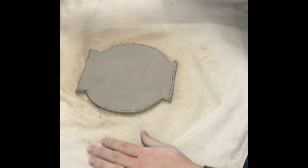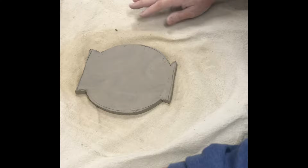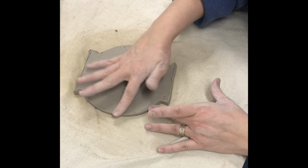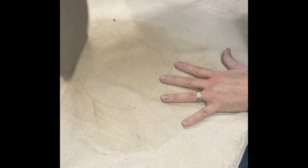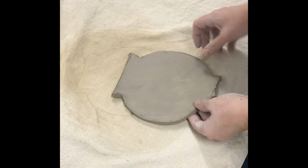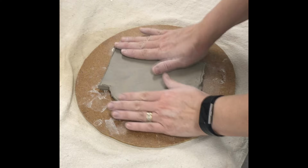Okay, at this point, we're going to transfer our fresh bowl to a bat or board of some sort that your project can be worked on. If we keep it on this canvas, when we go to move it, it will warp the project. It's fine at this stage, where it's still pretty flexible and we haven't added details, but it will matter later on. Here I just have a simple masonite board. It has a nice flat, smooth surface, and I'm just going to transfer the project to it.